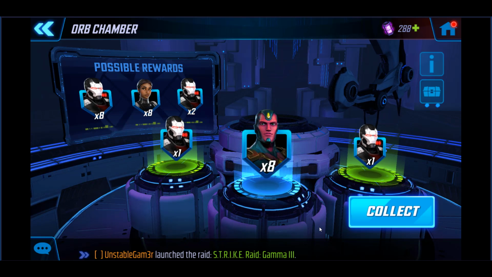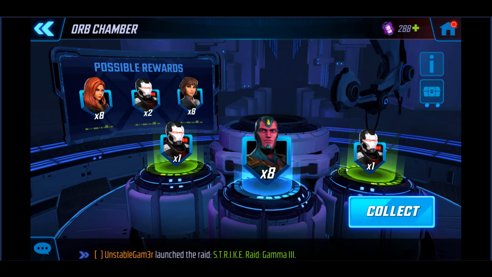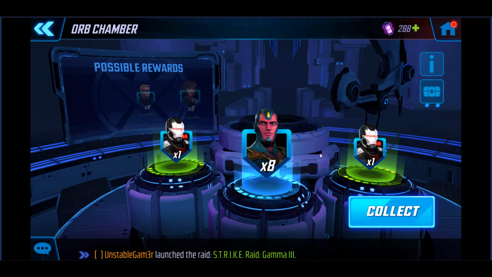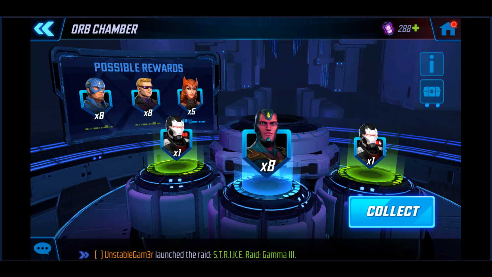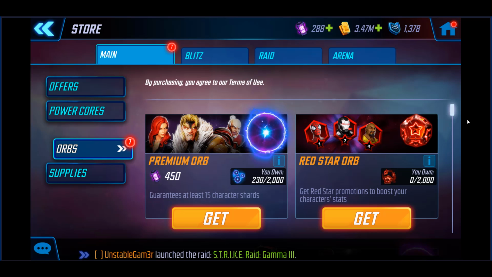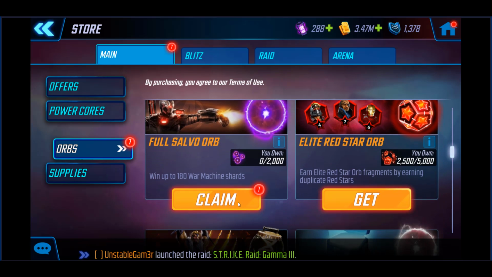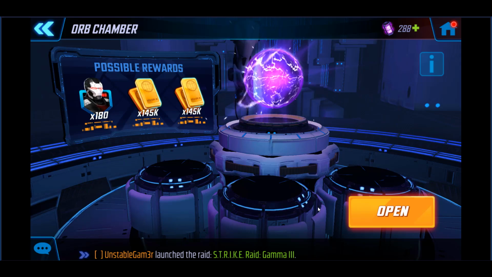All right, 8 vision and 2 more War Machine. So that's not bad. I get 19 right off the bat from these 2, so that's not bad at all. And then where am I with vision? Yeah, 14 of 130. Alright, so let's go ahead and collect those, and go now for the full salvo orbs. So let's go ahead and get in there and see what we can pull.